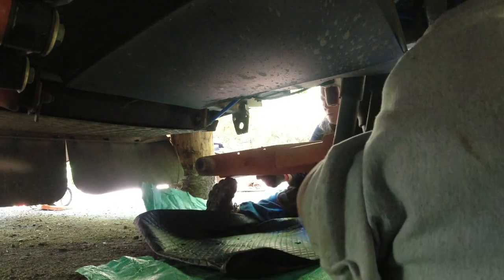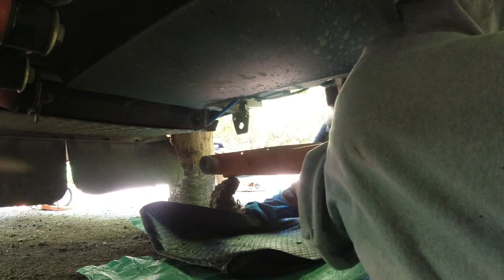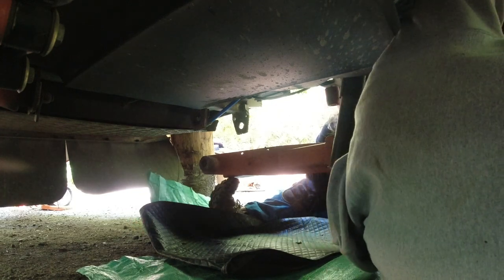Because there's a post in here. Yeah, get these off first, and then there's nothing else on. I wonder if we were supposed to take that all off first before taking this off. Oh, come on. Where are the shock bolts up here? Are they on the outside? No. Oh, no, they're way up there.